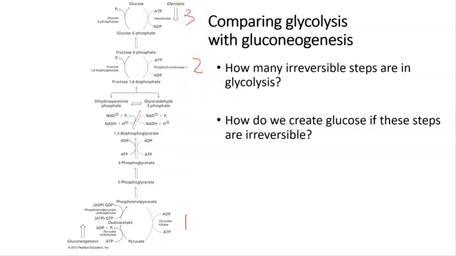When we break these down, these steps use a lot of energy. There are big energetic steps here that are hard to reverse, so they're irreversible steps when we're actually using ATP or synthesizing ATP. A lot of times the energy difference between those 2 compounds is too great to have just one chemical reaction occur. So for these 3 steps we actually use different enzymes to climb back up that pathway.